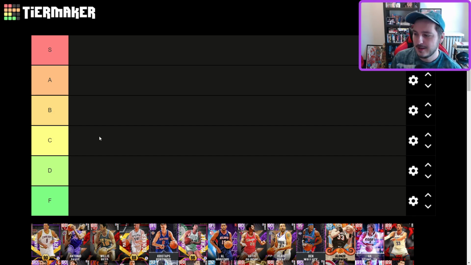C tier, just kind of middle of the road guys. I mean, if you're just starting out, these guys are going to be very acceptable to use. And maybe in certain scenarios, they might be incredibly good, but I'll talk about it. D tier, you should probably upgrade, but they are able to do certain things here and there. And then F tier, they're not complete trash, because I don't think any card in this game is complete trash except Karl Malone at this point. But you would be better off upgrading.